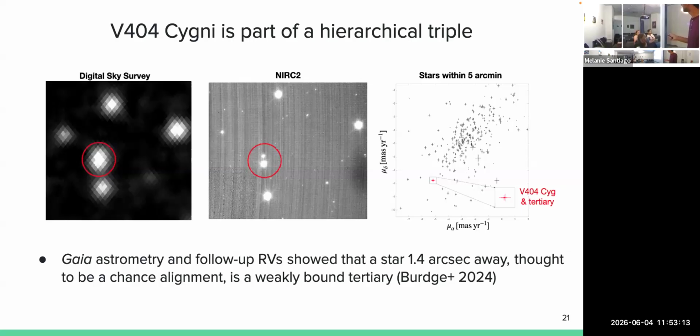But if you look in Aladin at the Gaia information for these two stars, you will find that the proper motions are very similar and consistent. They got some radial velocity follow-up and found that it's not just that these two stars are coincident, they are actually gravitationally bound together. So this star is a tertiary to the system, and it's very weakly gravitationally bound. This is one of the systems with the strongest evidence that at least some black holes do not receive natal kicks and form via direct collapse. Because if there was any kind of real supernova here, then that star would not be gravitationally bound anymore. So it's a very interesting system.